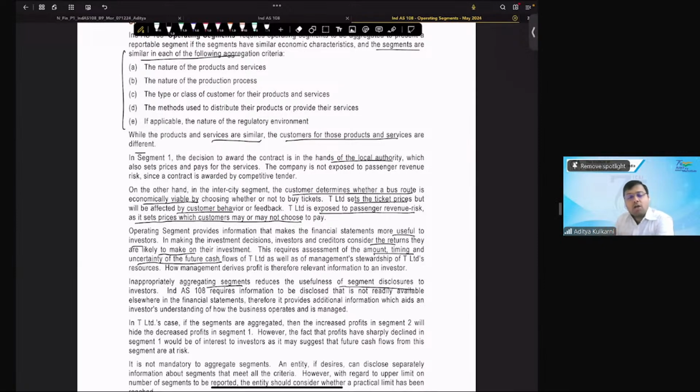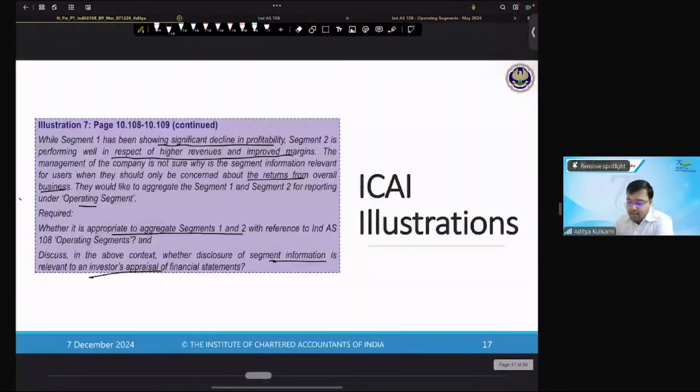Now why would they want to disclose segment 1 and 2 together? Obvious thing. Segment 1 profit is down, segment 2 profit is high. So if you disclose both together, there will be stability. Able to follow? Yes, that is the intention. They want to disclose 1 and 2 together. They don't want to expose the fact that they are making a loss. They are hiding that loss on the cover of profitability. Because if the loss is shown, investors will start asking questions.